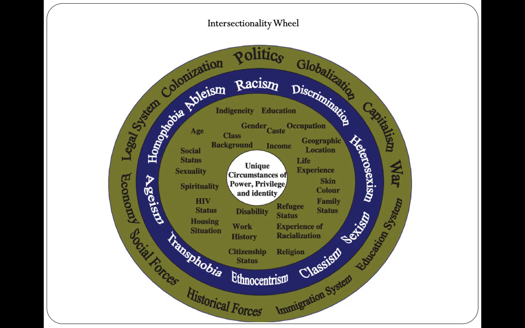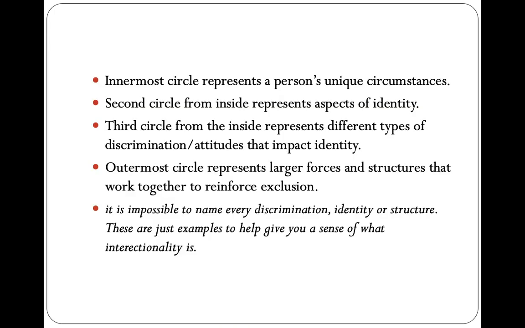The description is actually on the next slide, but if you take a look closely, you'll see the structural issues are more of the outer ring, and then the inner circle is one's unique identity, and then the second circle inside is kind of the determinants of health, really, and then the third ring is kind of more of the oppressive factors. So this slide just illustrates that.